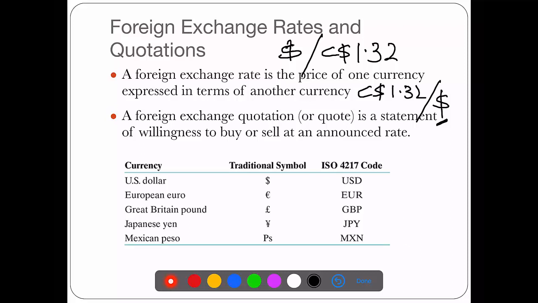Let's suppose a pencil costs 50 cents of Canadian dollar. How will we write it? We will write it as 0.5 Canadian dollars, or 50 cents per pencil. It's almost the same way we are quoting or expressing the currency exchange rate here. We need 1 unit of the US dollar by paying 1.3 units of the Canadian dollar.